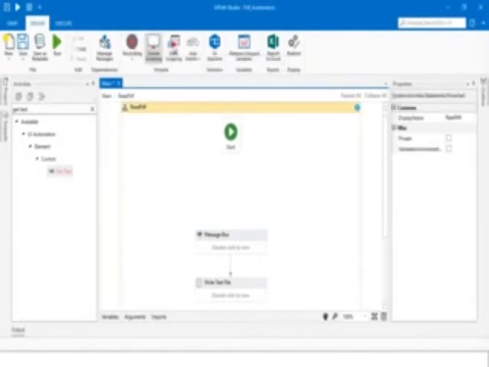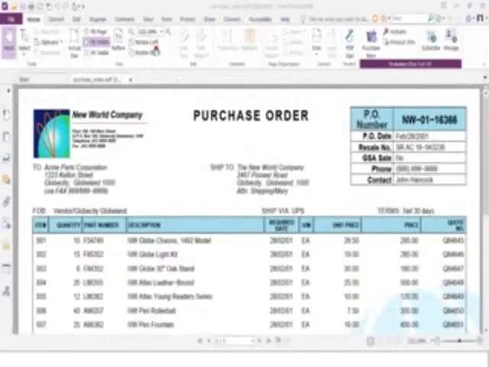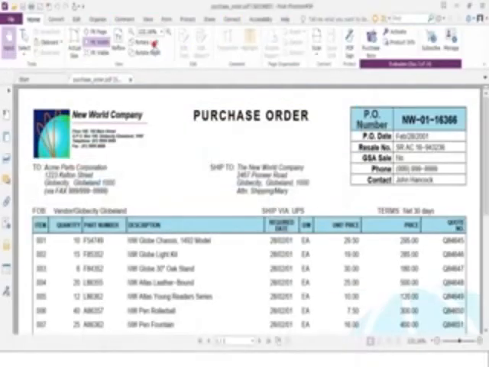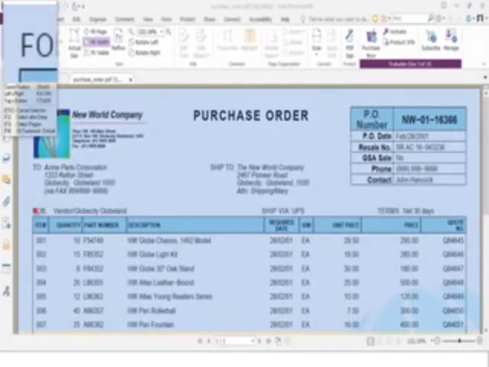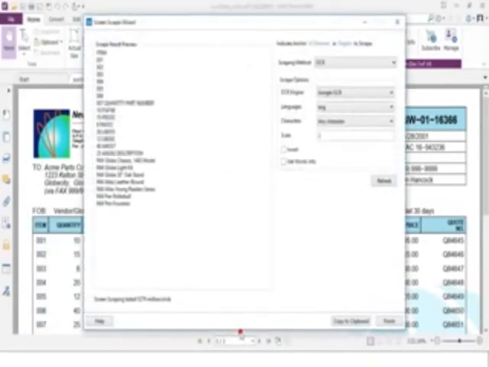First we see screen scraping. Here is the option for screen scraping. We click there, and if you want to read data from this to this, select it, and it will read. Here is the option for OCR full text.